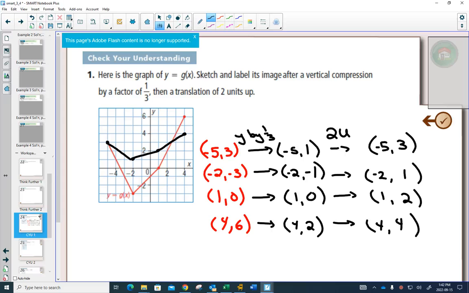It says sketch and label its image. So now we need to come up with the equation for this one. How would we write this? If this is g of x, y by 1 third outside the function, 1 third g of x, 2 units up outside the function, plus 2.